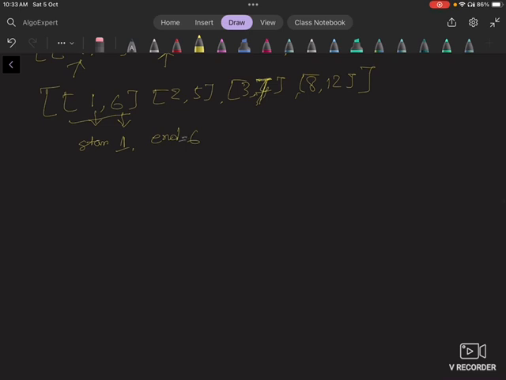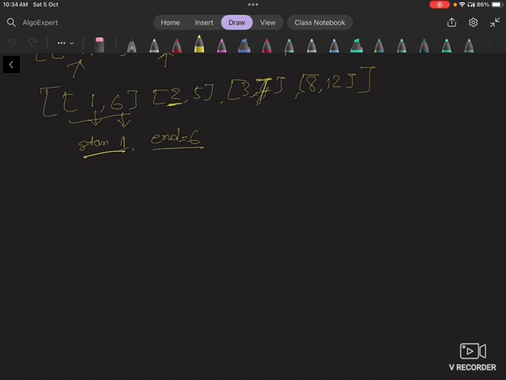Now we see that the next start value is greater than the previous start value and less than the previous end value, right? So 2 to 5 overlaps this interval.